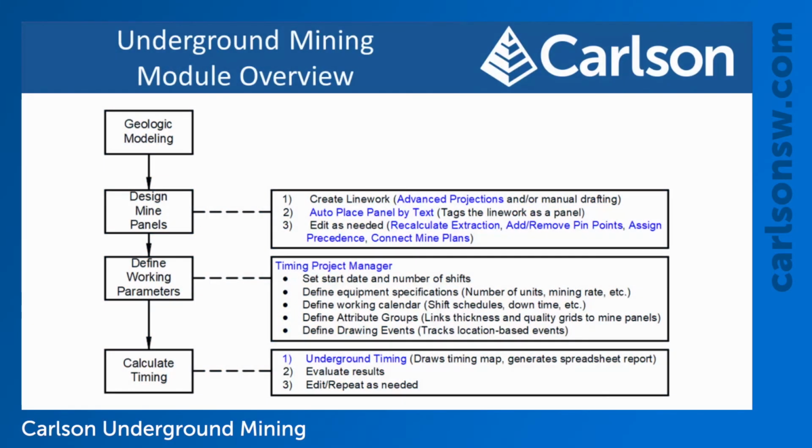In this video, I'm going to be talking about the Timing Project Manager. This file defines the start date, number of shifts for the mine plan. We're going to define equipment specifications. We're going to define a working calendar. I'm also going to talk about attribute groups and drawing events. So we're going to be diving into all the details of these steps.